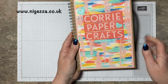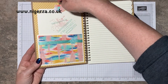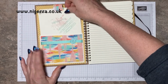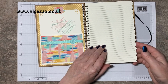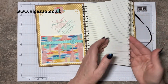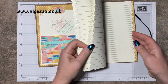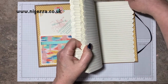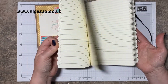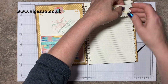And so I've used some retired papers and got a little pocket in there. And I put a little tag in there and I'm going to write a little message on it for her. But I thought a little pocket in it might be useful for putting things. And I used a border punch and punched each one of these pages because I thought that would be pretty. And you know when you start something and you think, why on earth did I do that? Because this was a labour of love. Oh, look, a little bit there needs coming off. I missed that bit.